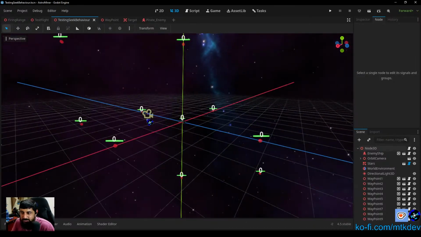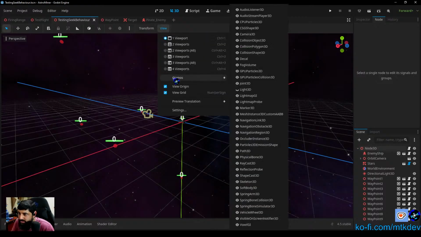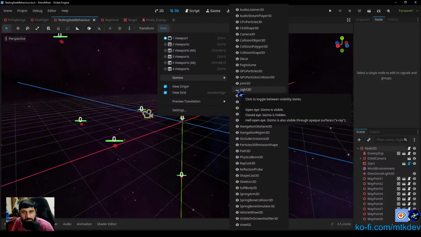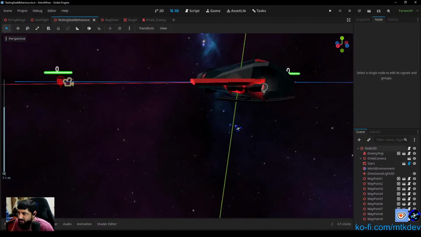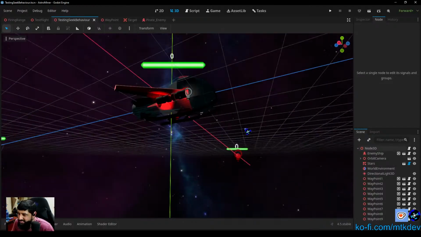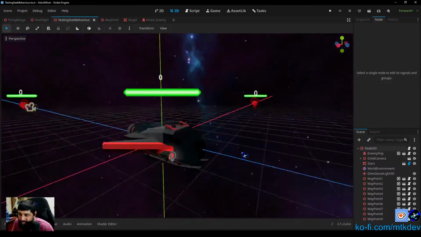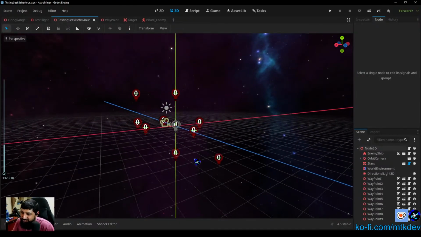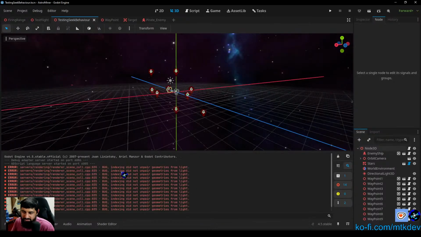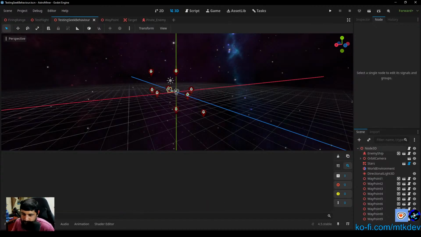You can see here's the gizmo for the camera, but the gizmos for the lights are off. If I go to view, gizmos, light 3D, you can see I've hidden them. But if I unhide them, you can't even see the enemy pirate anymore. He's just buried in all these light icons until I zoom in and then you realize, oh, look, there's an enemy pirate ship here, and he happens to have lights in certain points. But as soon as you zoom out, it's literally just light gizmos everywhere. And when I turned the gizmos off, these are the error messages I got. So now you know.